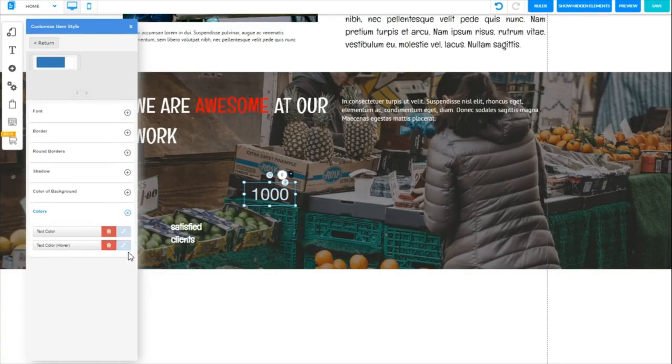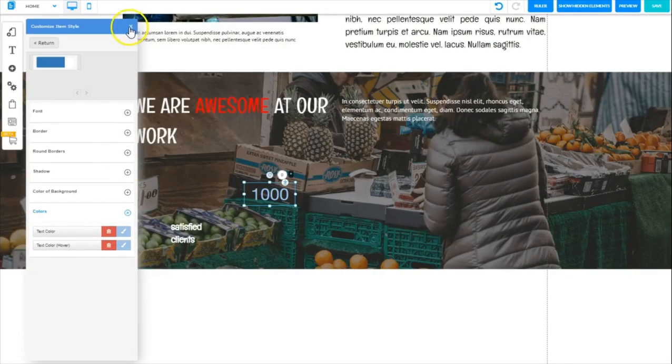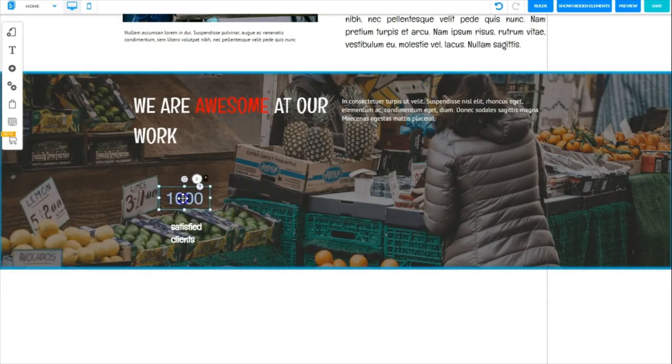Let's change this to a little bit bluer, and let's make the hover color the same. Click OK. We can close out of that, and now we have a counter number that looks pretty similar to the one I think on the website.